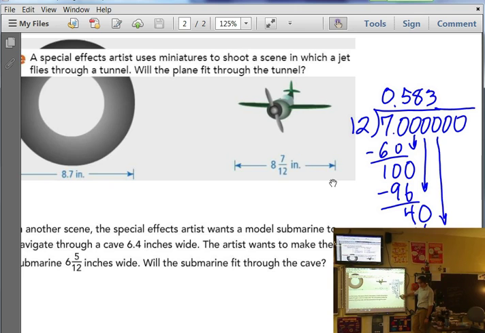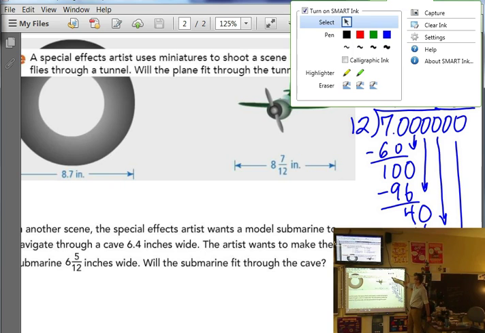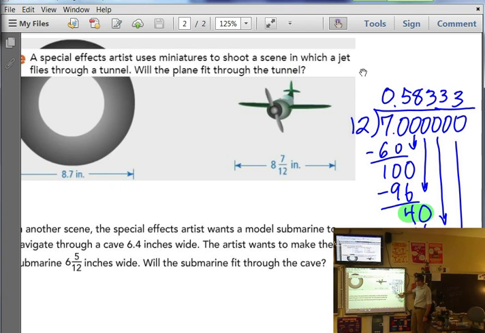How many 12s go into 40? 3. How many 12s go into 40? So if I kept doing that over and over again, I think eventually you would go get somebody and say, hey, Mr. Hudson's broken. But yeah, we keep doing the same thing over and over again.